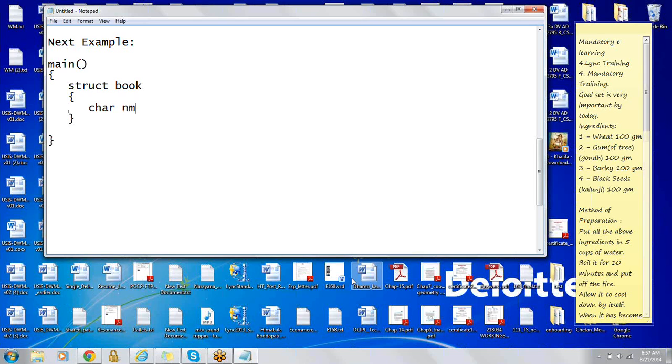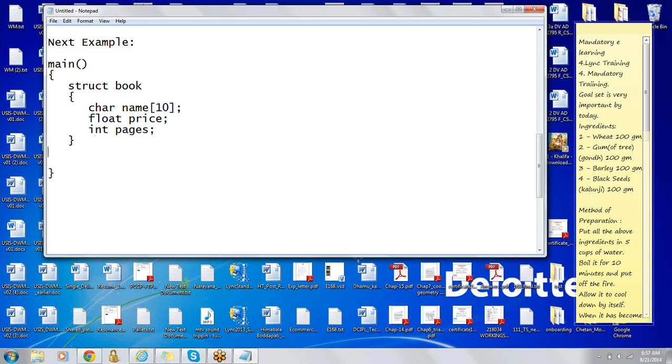So here I'm taking a character name array with 10 characters to enter the name. Now we have float price, then integer pages. So we have three things here.